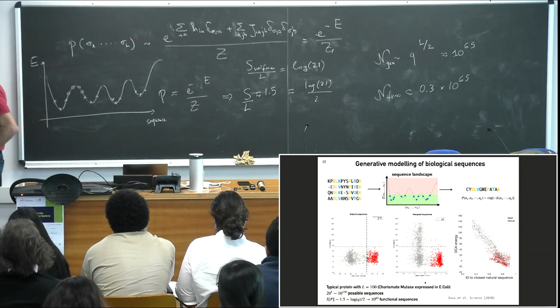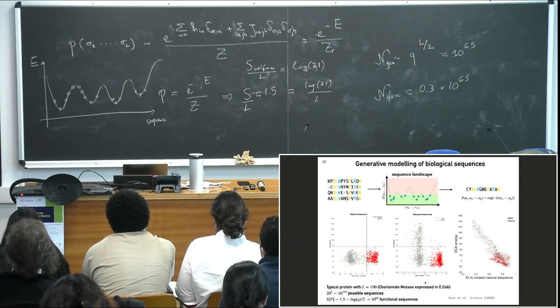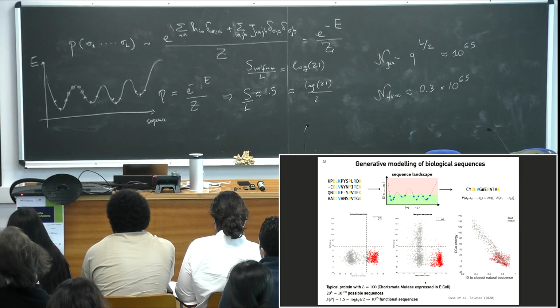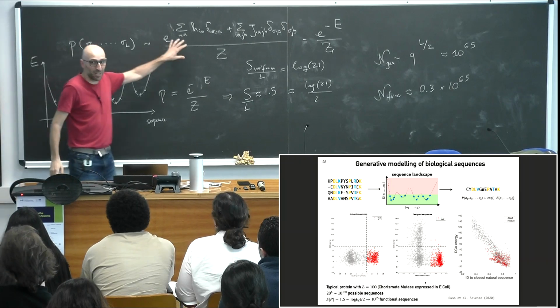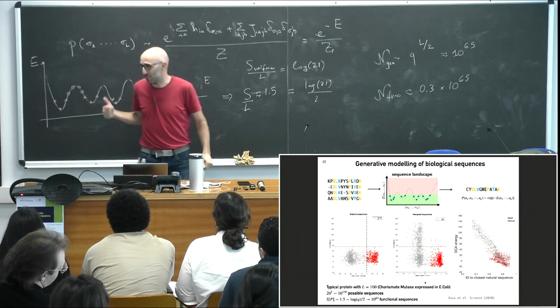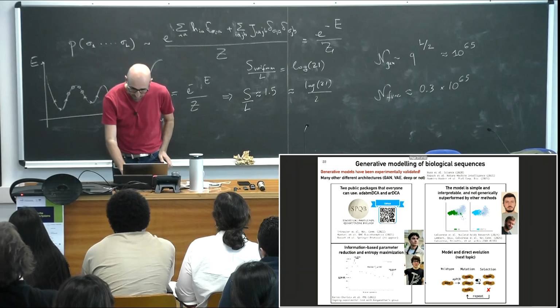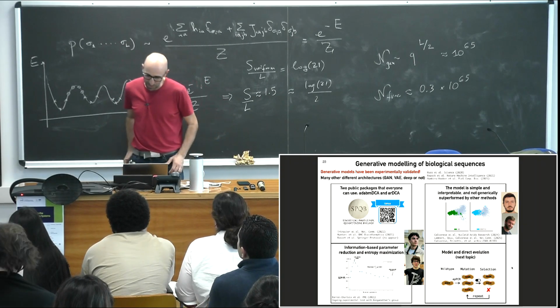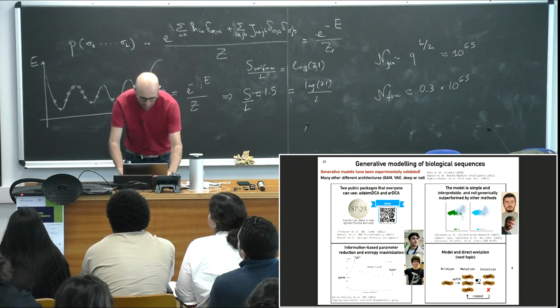So in this sense, what I think you did in your project last year was that once you have this data, you can use it to improve the model. So you can say, okay, now I tested these sequences. I know that these ones are functional and these ones are not. So I can improve my model by integrating this information.